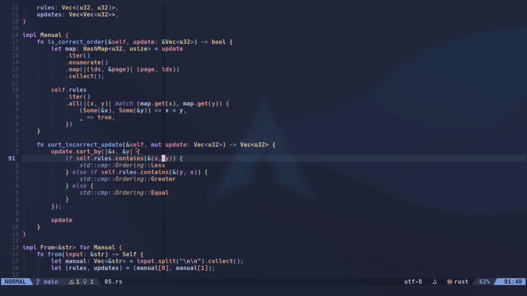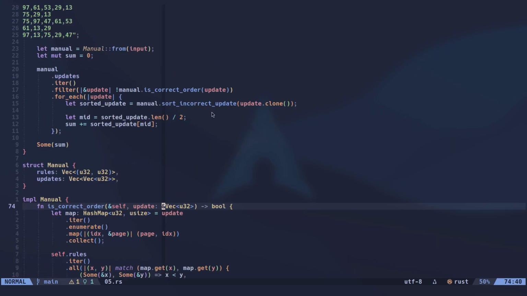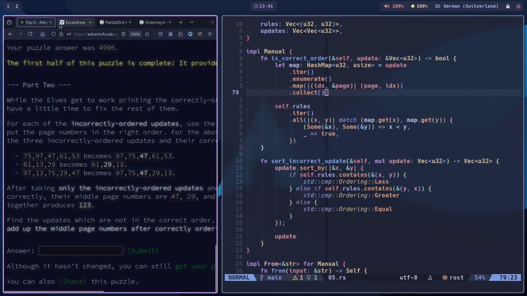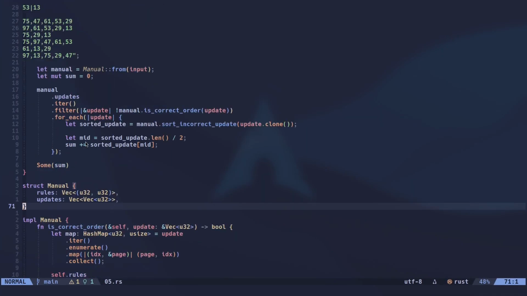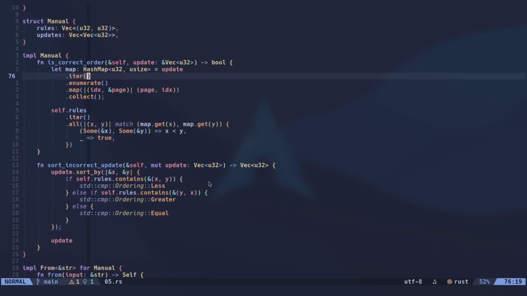So we do that for every single invalid update, which we are sending over here to this method. And then we get back the sorted update, and we just take the middle value. In this case, it would be 29, and we sum it up with the other invalid middle value, right?